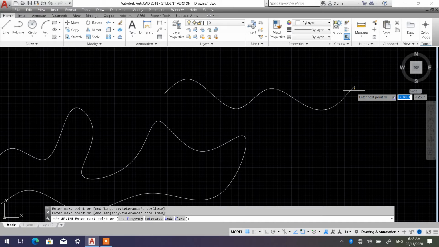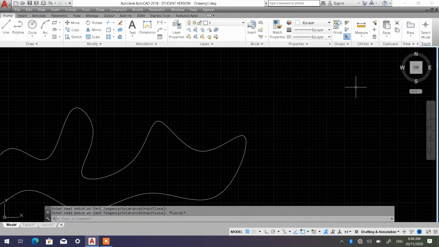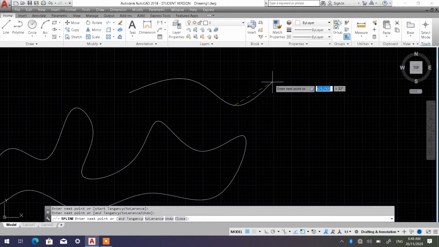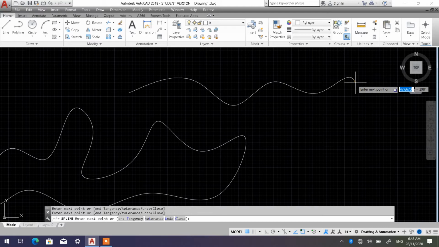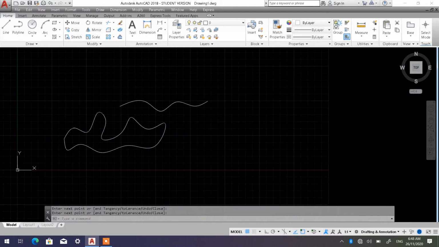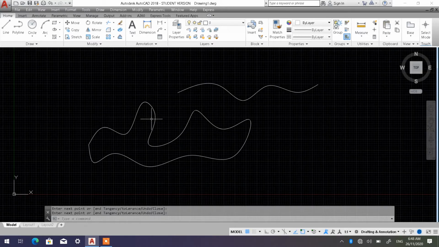I did mention that if we would like to exit from any activities or from any commands, we just press escape, right? But for spline tak boleh. Kalau you nak exit, keluar daripada command spline ni, you have to press enter. Tengok kalau I press escape, nampak dia hilang. Dia akan cancel everything. So you have to press enter, either it is an open profile like this, ataupun close profile macam yang saya buat ni. Once you dah confirm kat sini, you just press enter. Alright, okay. So that is about the spline.